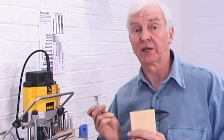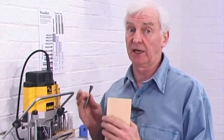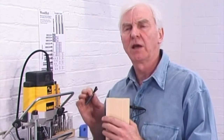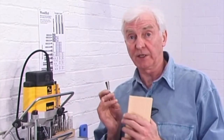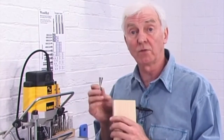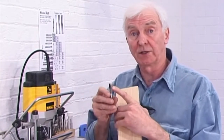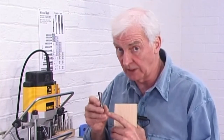Whereas the industry has almost entirely gone over to tungsten carbide tipped, or TCT cutters, the Woodrat is alone in recommending high-speed steel bits. We make no apology for this. If you're looking for a slim and elegant dovetail pin, you don't want chunky cutting edges welded to the structural shaft of your bit, even if they do never need sharpening.